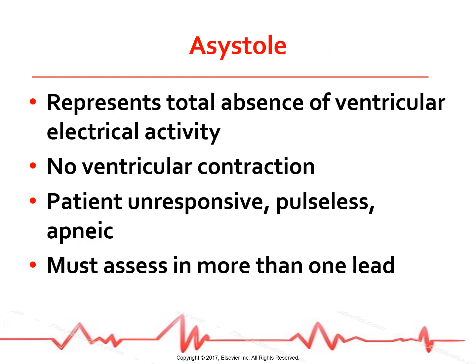So asystole happens when there is no rhythm at all. So it's basically somebody is flatlined. There's no heart rate, there's no electrical activity, there's no ventricular contraction, the patient is unresponsive, pulseless, and apneic. The reason why we assess this in more than one lead is because sometimes this can be present if a lead gets disconnected. It will look like somebody's flatlined or they're asystolic. So we'd want to make sure that there is electrical activity happening in another lead and that's able to sense some sort of electrical activity.